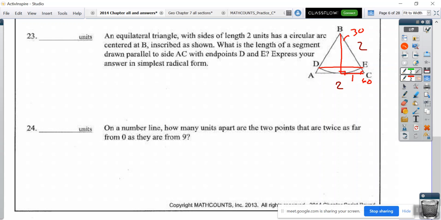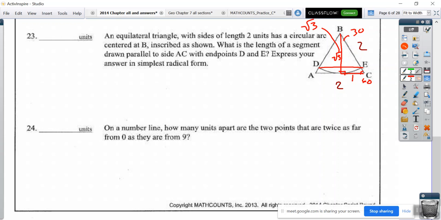And then I want to find the height because that's going to be the radius of the circle. Since I already know the hypotenuse is 2, and because it's a 60-30 right triangle, then I know the height is square root 3 because it's A times square root of 3 and A was 1. And then I didn't know what to do next, so I just said square root of 3 was my answer because it was in simplest radical form.